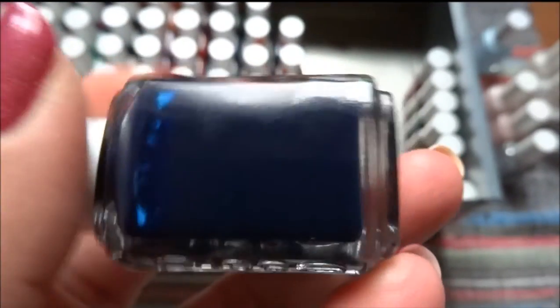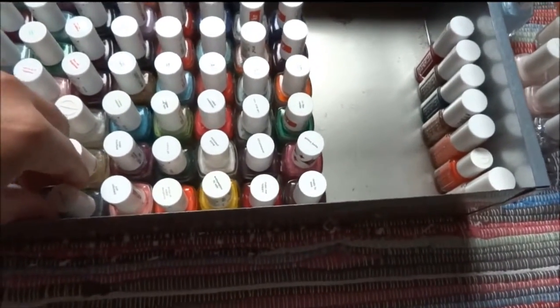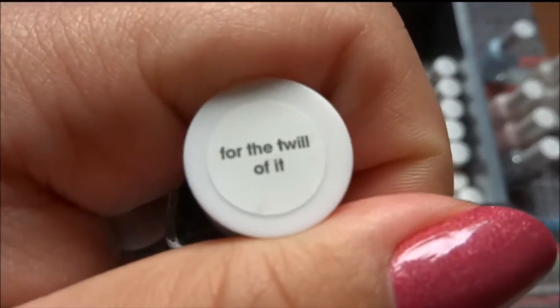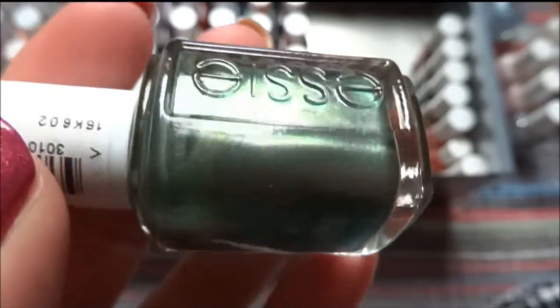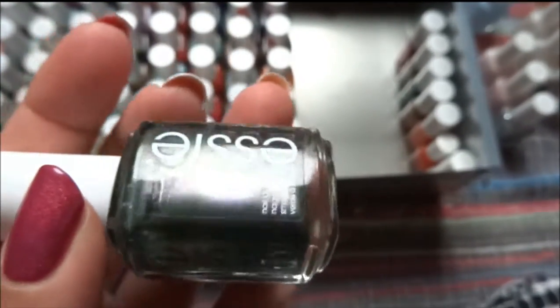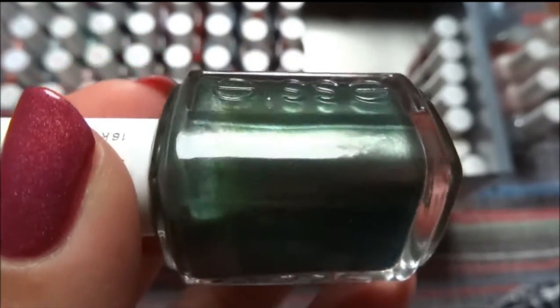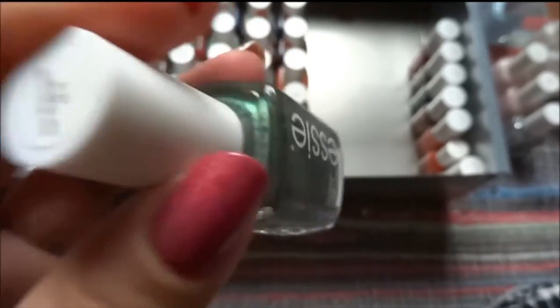The last one in this row is After Schoolboy Blazer. Very dark, dark blue. Sometimes when I had it on my nails, it looked like almost black. Really beautiful, this color. So that was row number 4. Number 5 starts with, oh, I can show you the name first. For the Twill of It. And this, I don't know if we call it duochrome, because it's green, but it has a little bit of silver purple sheen to it. I don't know if you can see that. I have actually not used this yet, because I bought it recently.